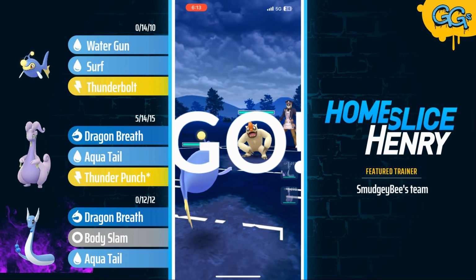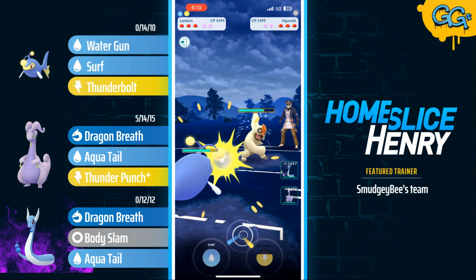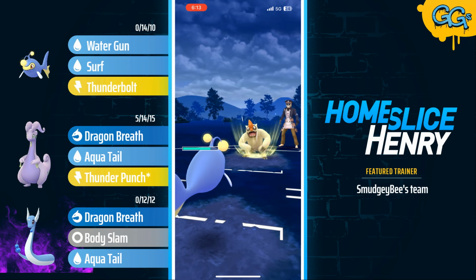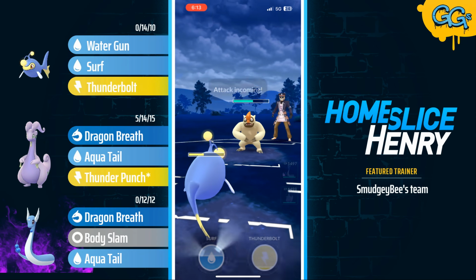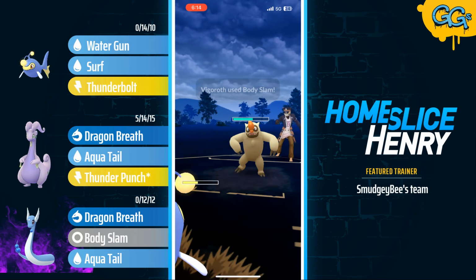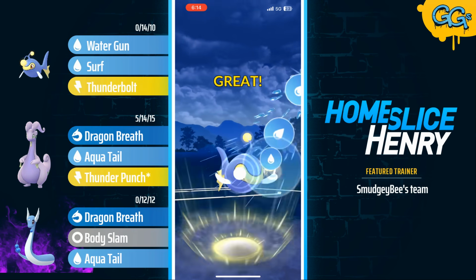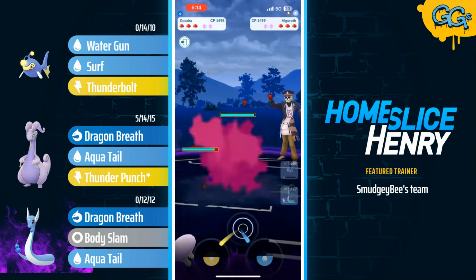Hopping into the final match, leading Water Gun Lantern versus Vigoroth. This is a pretty okay spot to be in as the Lantern. Lantern is going to no shield as Vigoroth will fire off the Body Slam. Lantern continuing to farm, playing the charge attack priority there. Vigoroth, of course, is going to win CMP, but the Body Slam is not going to be enough to threaten a KO. Lantern firing off the Surf. Vigoroth is going to no shield. We're going to see a switch into Goodra.